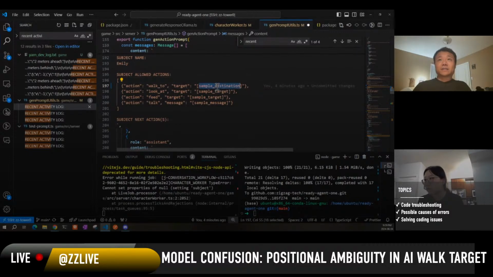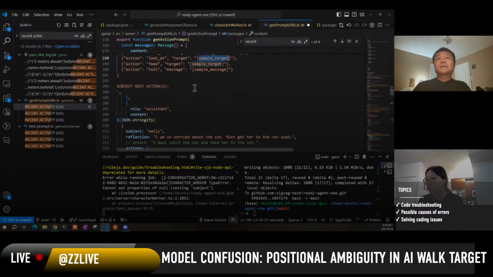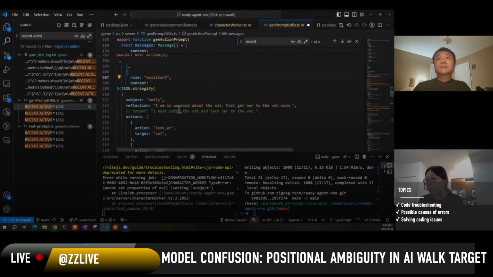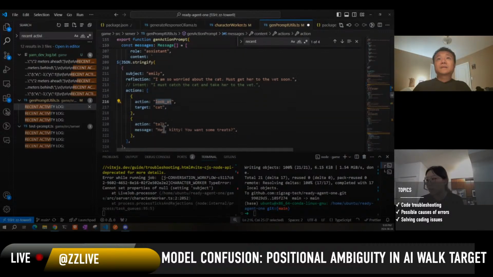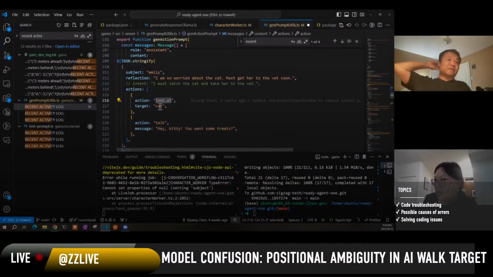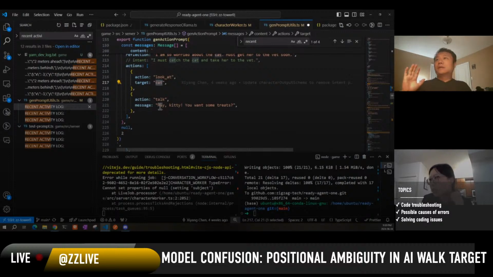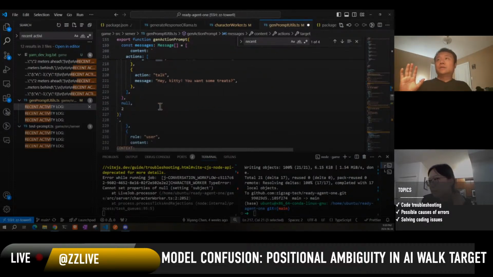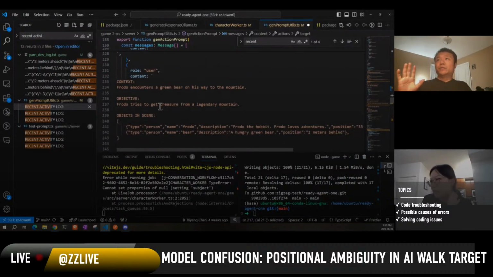Okay, subject, next action. Shouldn't change that. Look at. Yeah, this is fine. Our goal right now is to try to preserve the output so we do not have to change any other parts of the code.